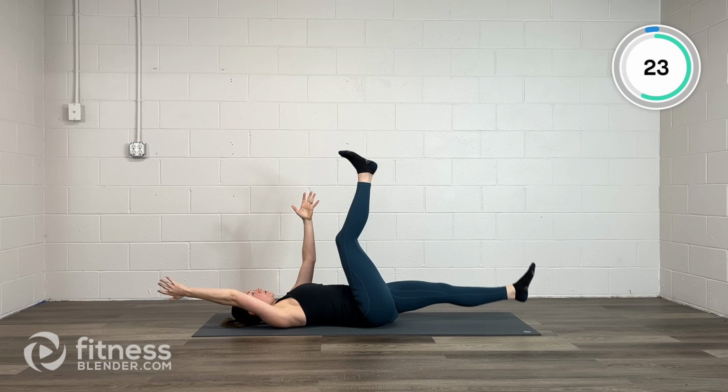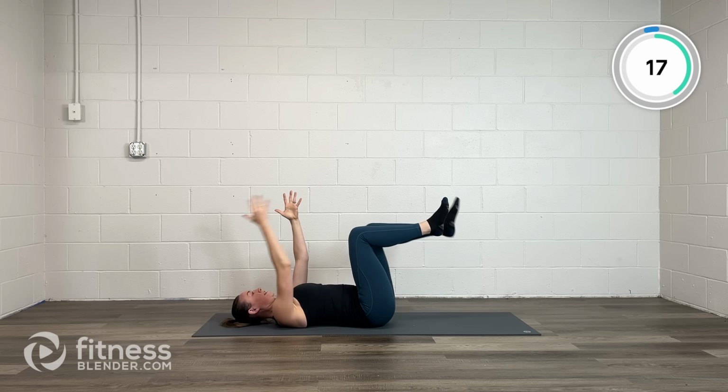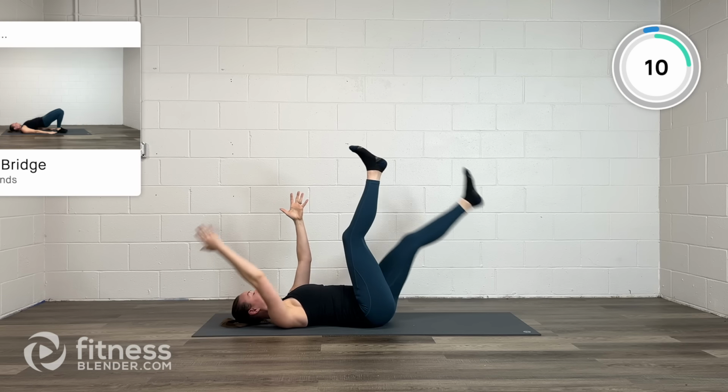So you can see here, my legs and arms are straight. If this is too difficult or you feel that low back lifting, I want you to bring those knees to 90 degrees and do this format right here, where you're tapping that heel and pulling it back in. So you've got a couple different options here with that dead bug.